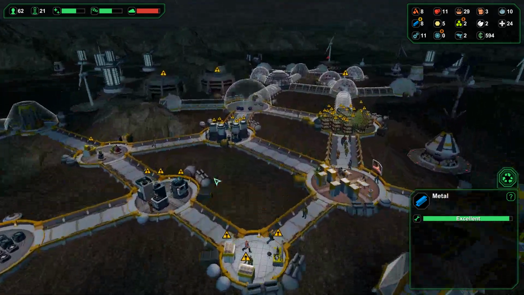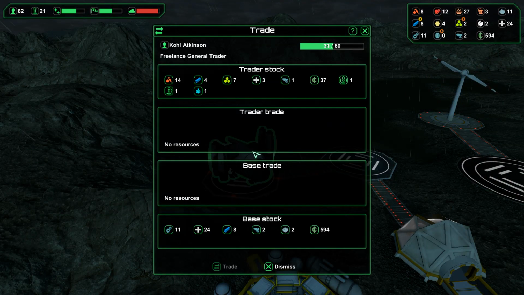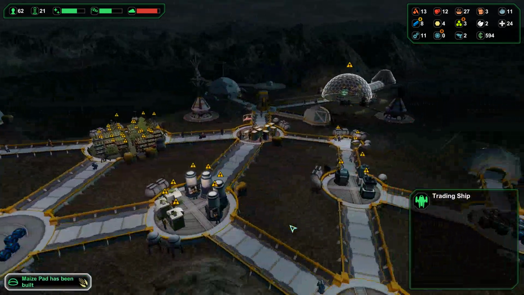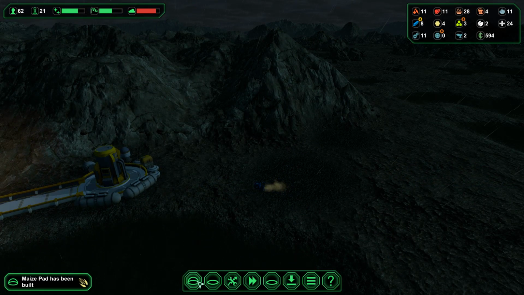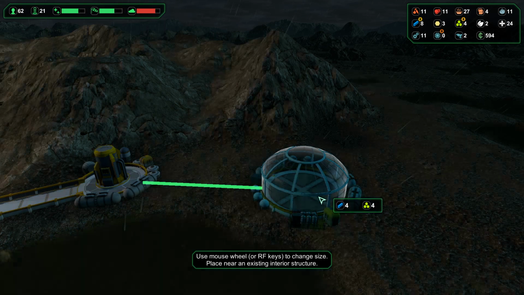Trade ship landing. Let's see what this guy's got. I think this is General Trader. Yeah, General Trader. Oh, he's got GM onions. Oh, he wants 60% commission. Oh, no thank you. Go away. All right, Fred's coming over here to grab. Yep. Yeah, Fred is kind of my generic name for my carrier bots. Okay, let's get this.